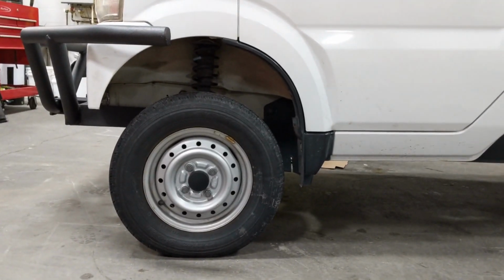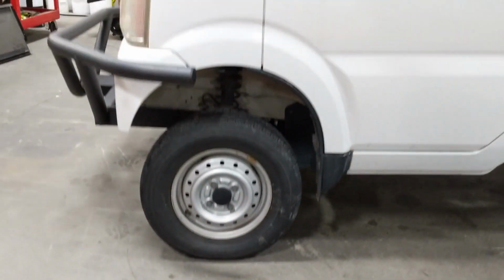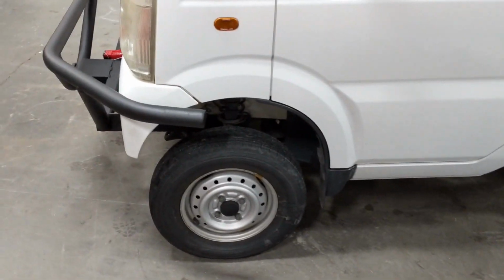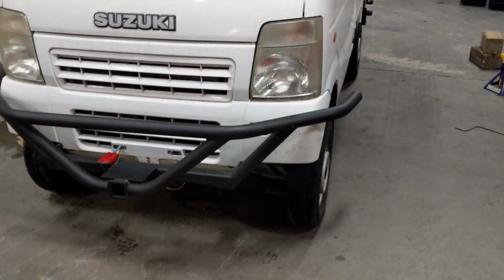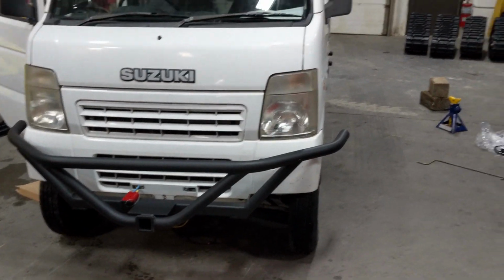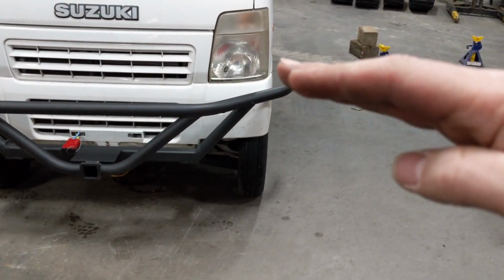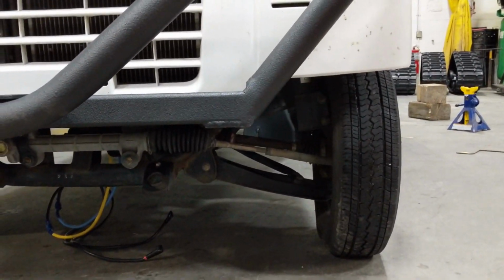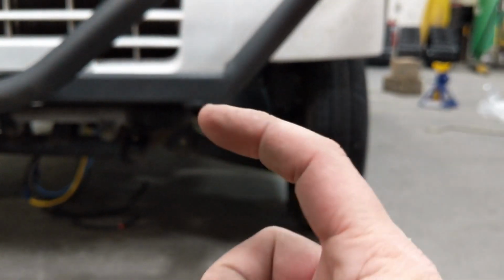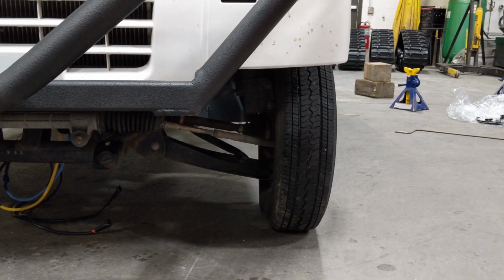So we've already got a 4-inch lift kit on the front end there. On a DA63T Suzuki, a 4-inch or 3-inch, I mean a body lift, the higher the better. So a 4-inch lift, 3-inch lift is needed to fit tracks on the front end of these things. If you do not have enough lift on the truck, you're just forever going to be rubbing that track on the inside of the frame rail here. You're going to be rubbing that track on the back side of the fender well.